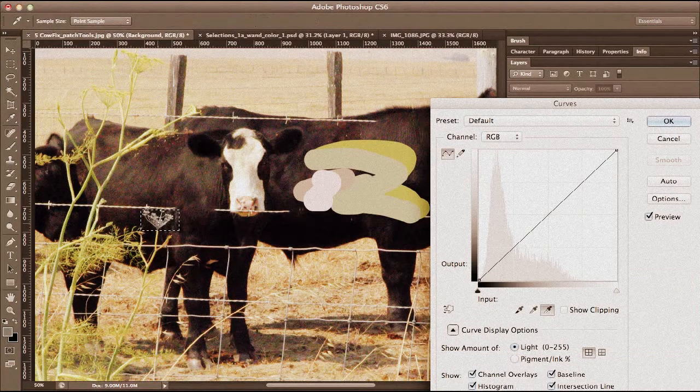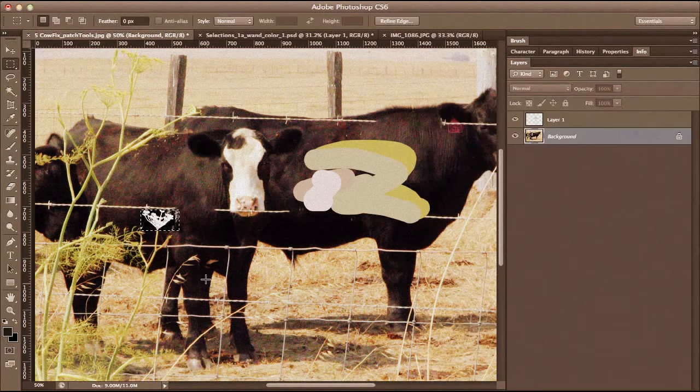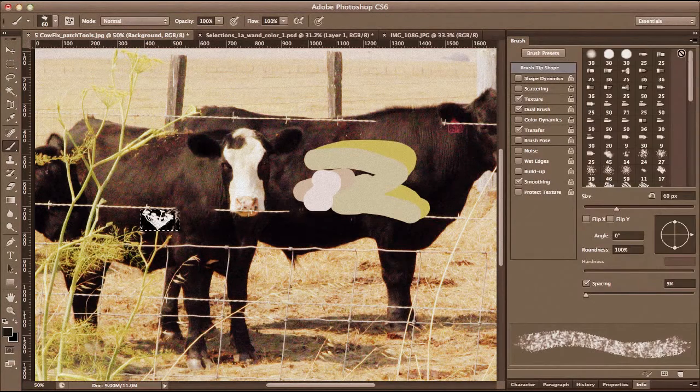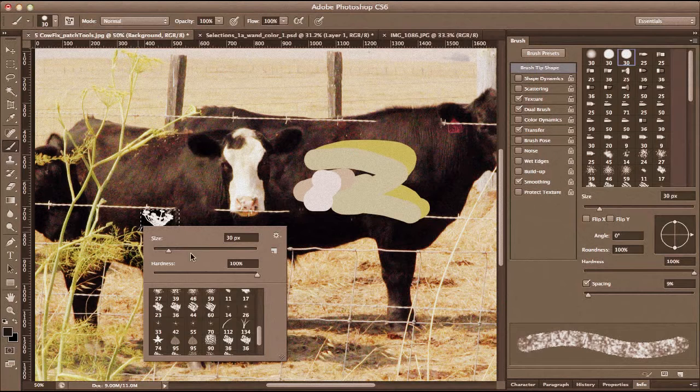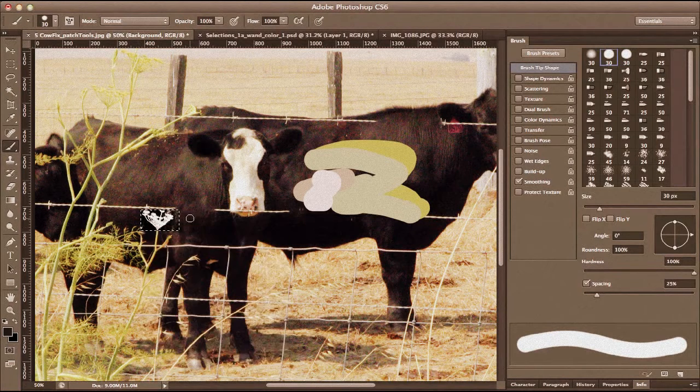This is color correction, so hopefully you already know how to do this. If you're just going through these tools linearly, you're not going to know that, but I will assume that you have that basis. If you want to create your own brush, I'm going to right click and just make this a standard brush right here. There, that looks good to me. Looks pretty standard, and here we go.